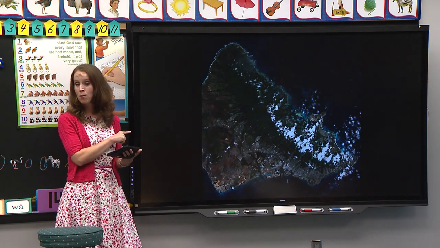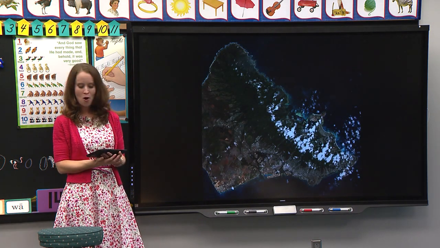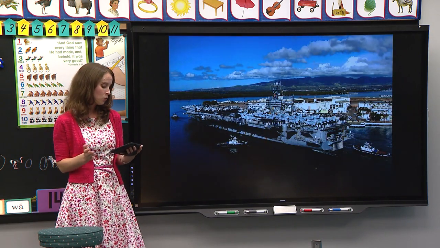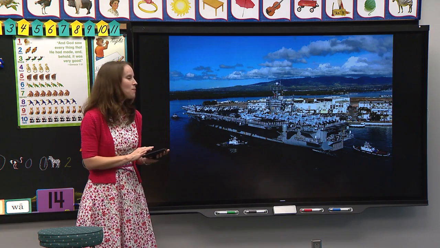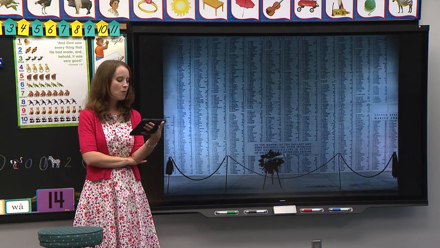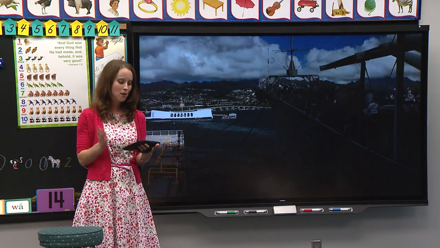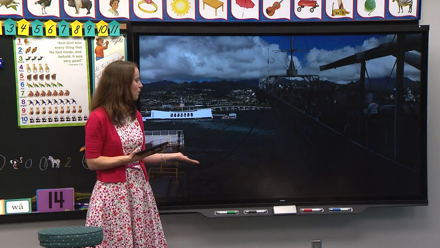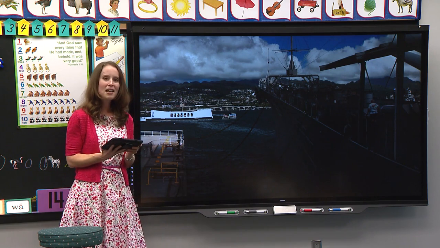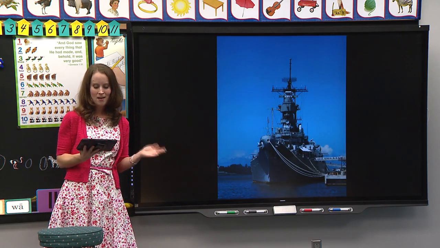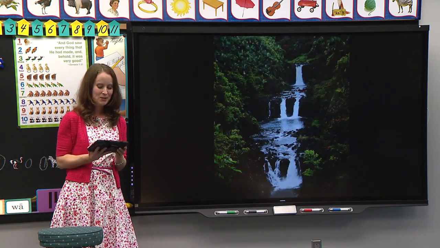This is a special memorial. It's called the Pearl Harbor Memorial, and it's there to remember those who were brave during World War II. There you can see some of the boats around the Pearl Harbor Memorial, and this is a remembrance of many people who were brave to keep our country safe. This is a picture of a place called the USS Missouri. It's a place you can visit in Hawaii and see where peace was signed. This is a picture of the USS Missouri today.